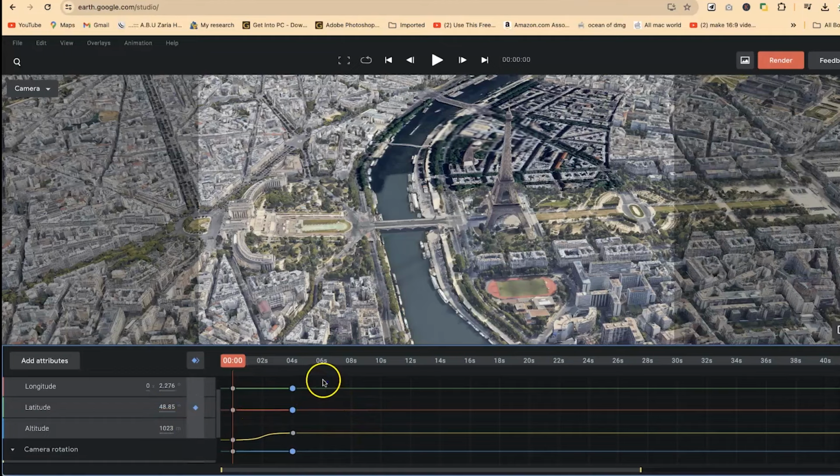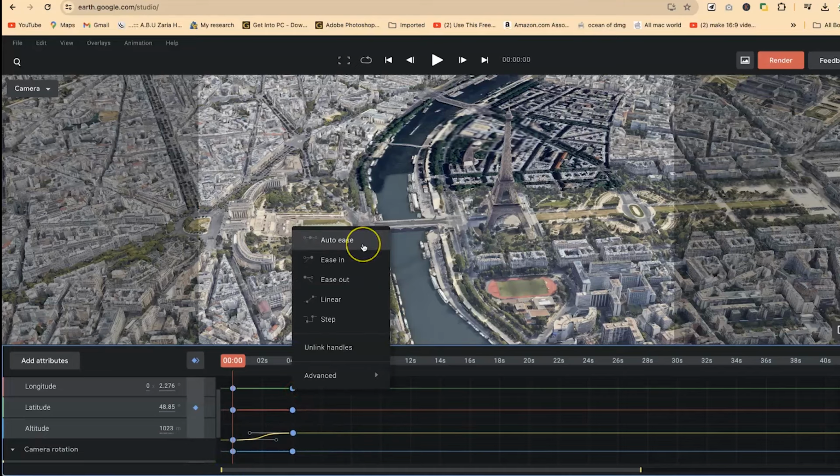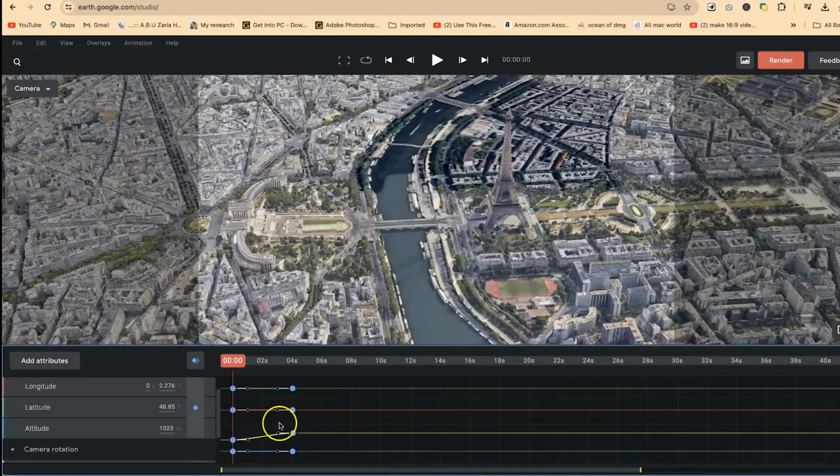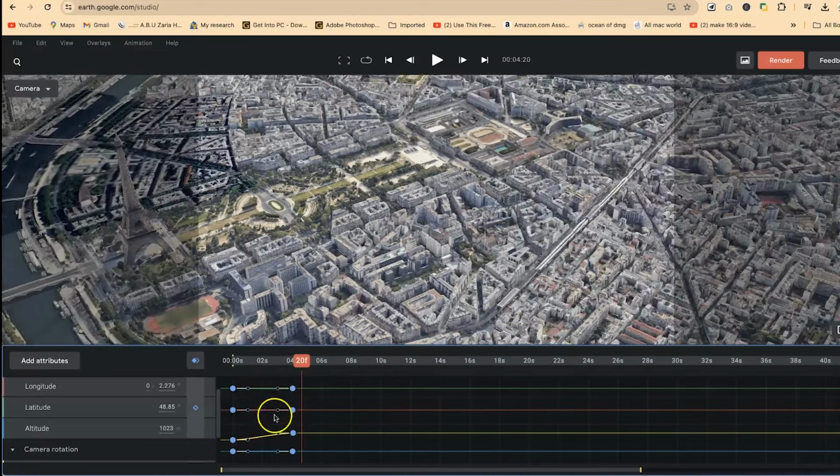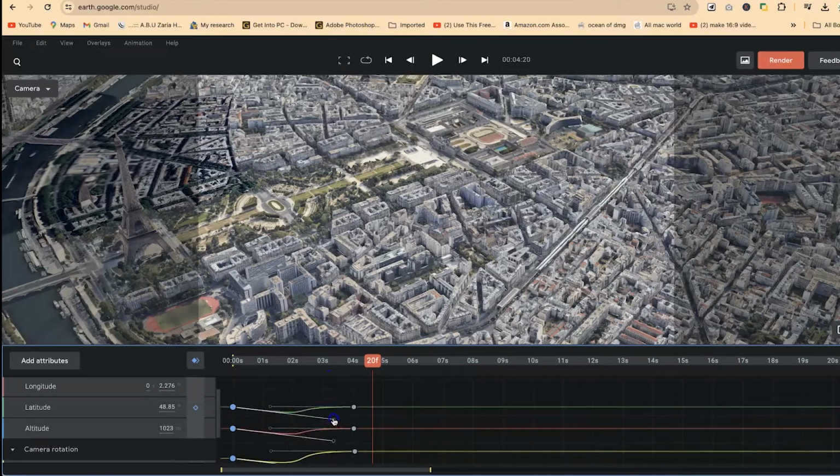Now you can select all of the keyframes, right click, and put them on Easy Ease. Then you can play around with each feature, and when you preview, you can see they move in this dynamic and smooth way. In some cases you may want to make them more pronounced, so you can select all of these, select these Bezier handles and extend them towards the right, and select these ones and extend them in this direction too. You can go as far as you want, and tilt them however you want.